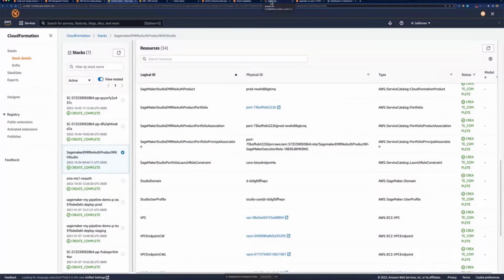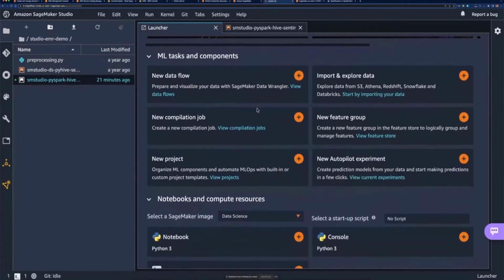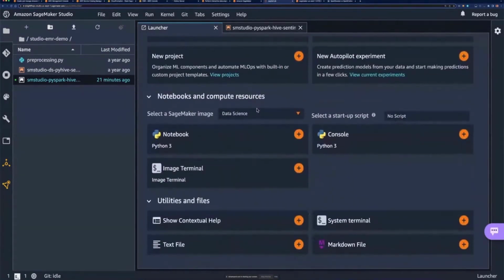So let's walk over to SageMaker Studio, which is the SageMaker Studio view. The first couple of things I'm going to do is show you the navigation tabs over here. So if you've used Studio, you're familiar with the File Browser tab on the left-hand side here. And this launcher page is what comes up if you don't have any other screens open. It's sort of the one stop where you can launch all the various components that SageMaker Studio provides for you.